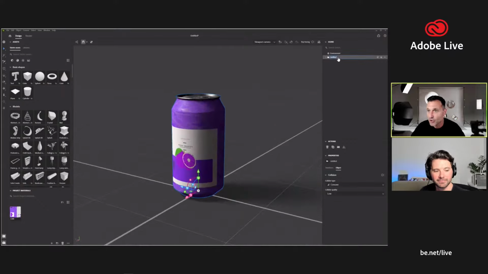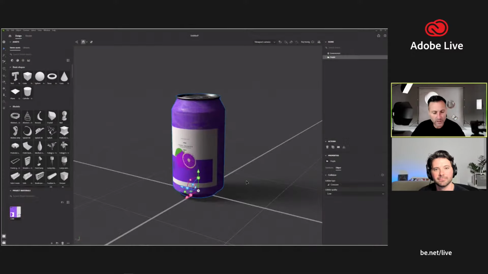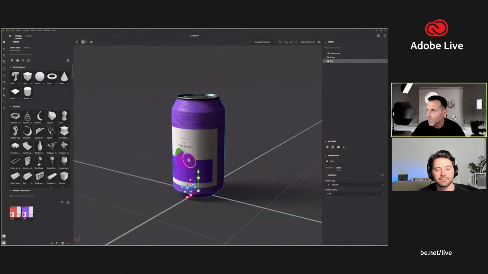But you can see there, grab the purple one. So I'm just going to call that purple. I'll go back to Painter, and we've got the purple one selected. So I'm going to turn that off. And now I'm going to do the red one. I'm going to do the same thing, send to Stager. And if I go back across to Stager, it's got the red one in there now. And if I go back to Painter again, I'll grab the last one and send to Stager. And back in Stager, we've got the yellow one.